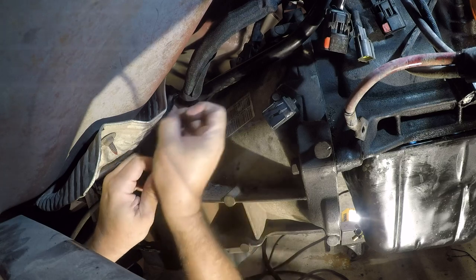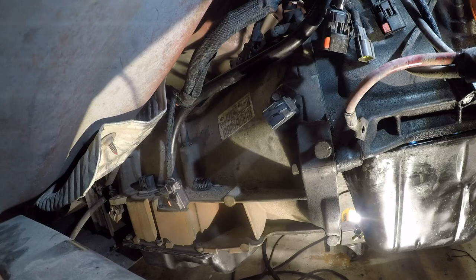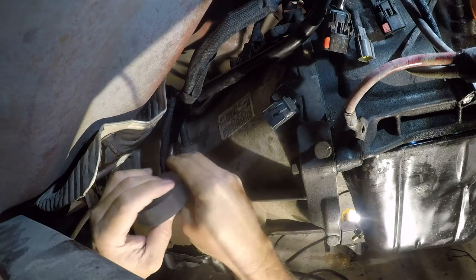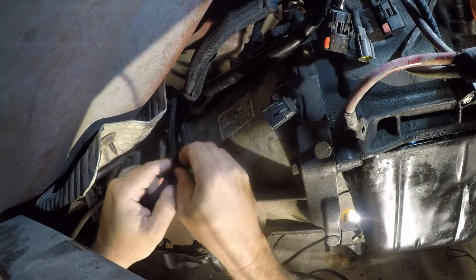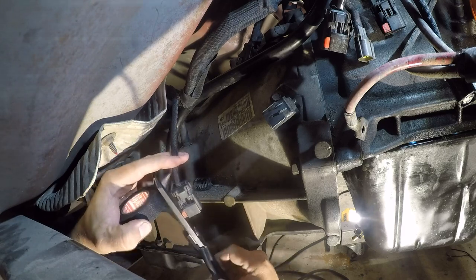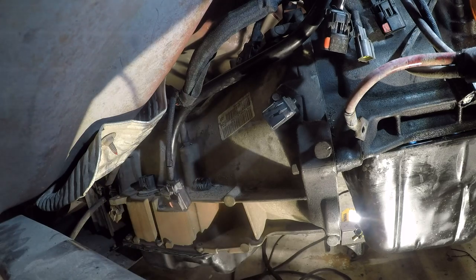Okay, so once it's on here, I need to make sure it's actually wrapped, and then anchor it. And this just keeps it from coming apart at the end. Needs to be anchored at the other end as well. I'm resting my hands for a minute. So I have 1/4, 3/8, half, and 3/4 loom. The bulk of what we're using today is probably the 3/4. I really don't have that much more of this to do.